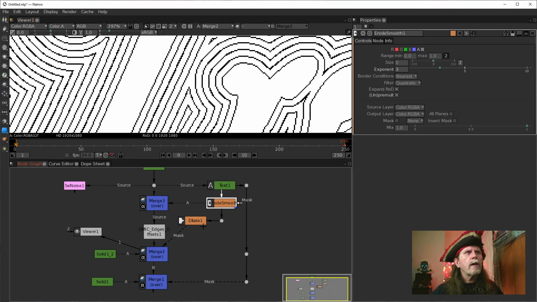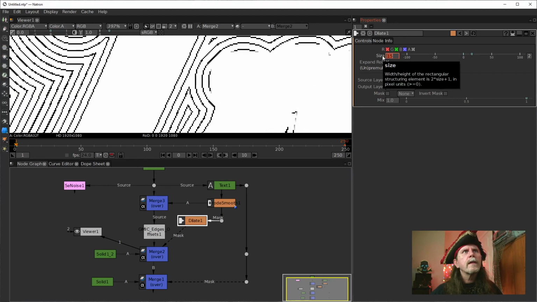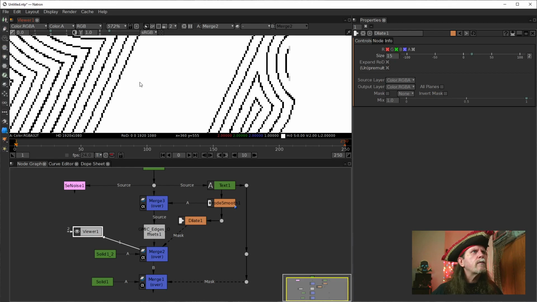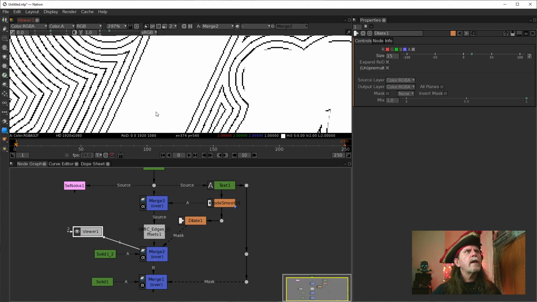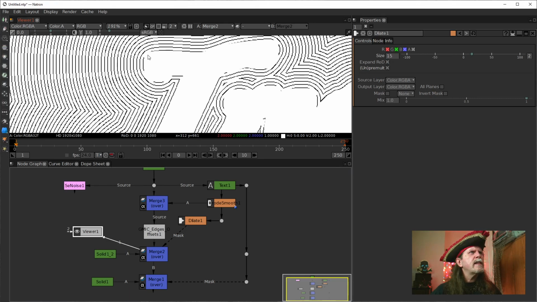We wound up with hard lines. So instead, we're going to dilate it. We're going to use this, and we're going to set this to 15. That pushes it out, and now we wind up with nice solid lines. We wind up with something that looks pretty good. It eats into here a little bit, but that's okay. I think that's okay, at least. Let me make sure I'm getting exactly what I had on my other.